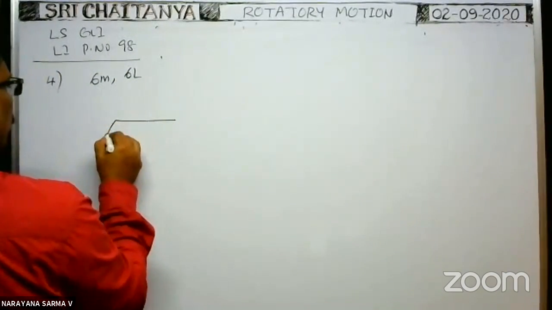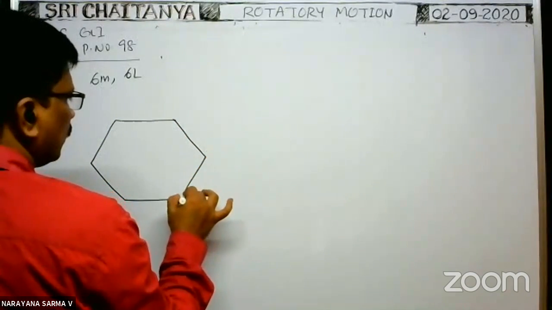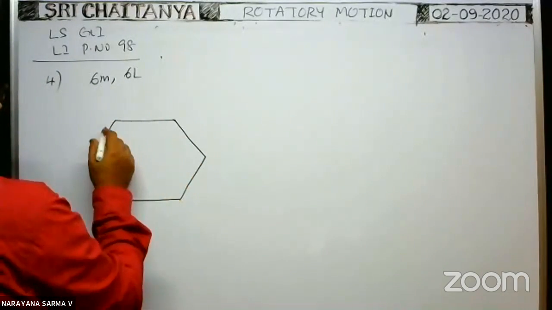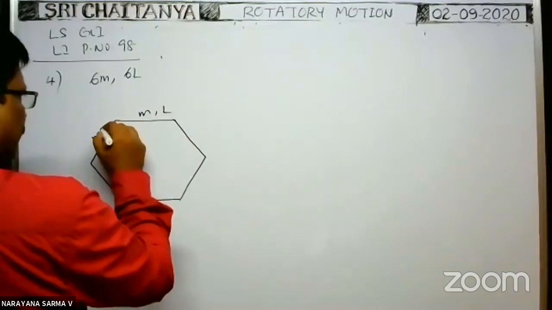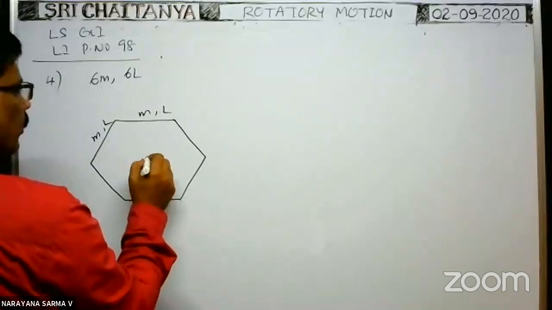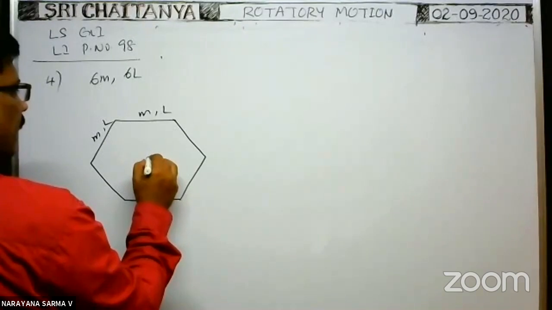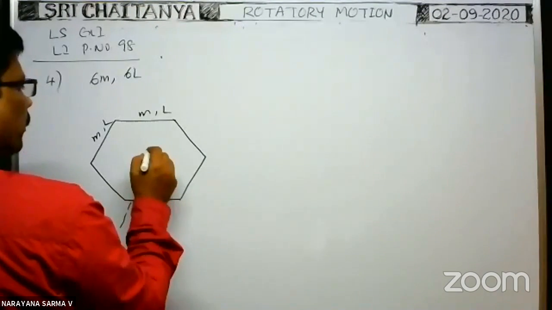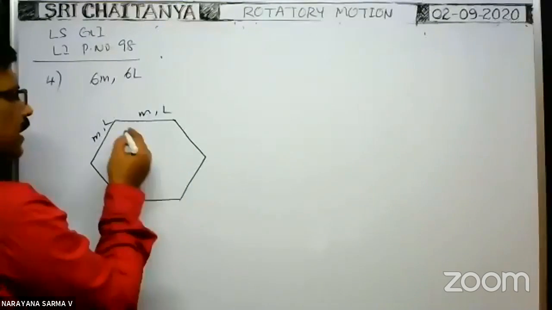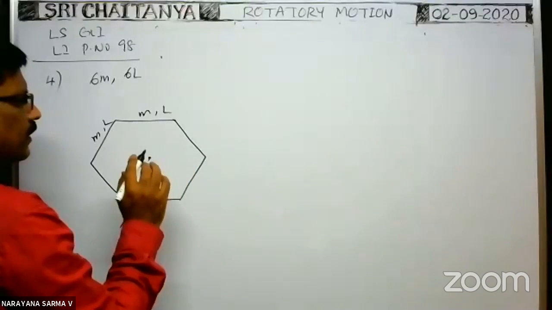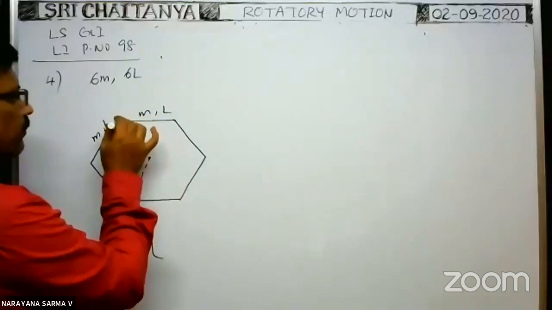Hexagon means 6 sides are there, no? All have the same sides, like this. So as 6 sides are there, the mass is distributed equally. That's why this side has mass m and length L, because 6 sides, 6L. About an axis passing through the center and perpendicular to this one, what is the moment of inertia? To find the moment of inertia about this axis, first you find the moment of inertia of one side about this axis. Then the remaining are all the same. That's why into 6 you write. That's all. So moment of inertia I is equal to 6 into the moment of inertia of this rod about this axis.